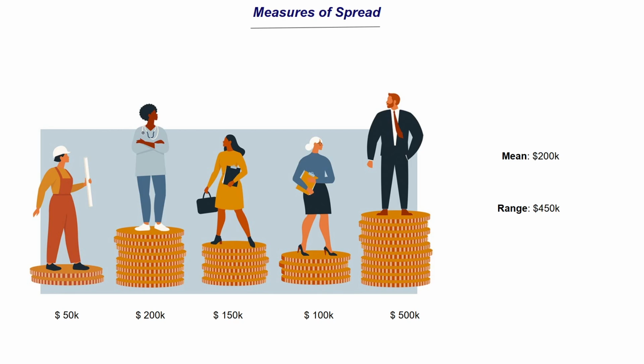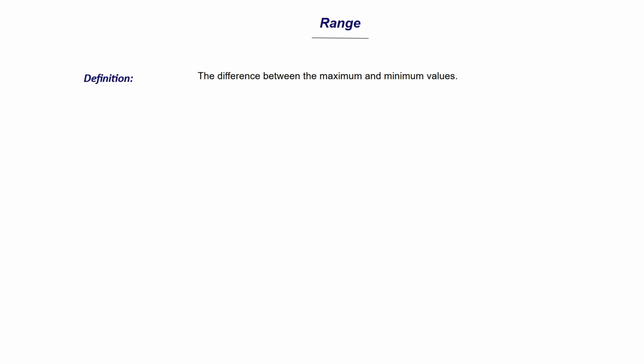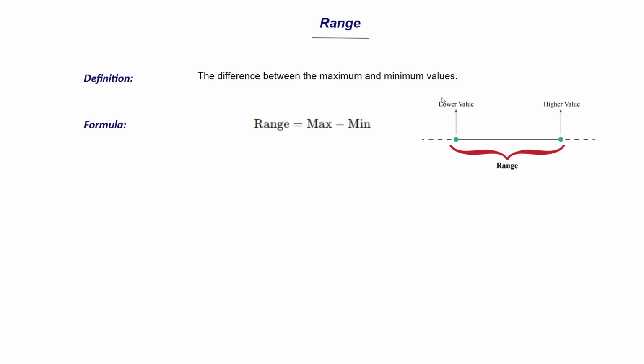Now let's try to understand these metrics individually so that it makes more sense, and we will also discuss the formulas and how to calculate them. So let's talk about the range, which we have already done, which is nothing but the difference between the maximum and the minimum values. The formula is pretty simple. You just take the maximum number and subtract the minimum number from it. So we have the lower value and the higher value, and you would get the values like this.